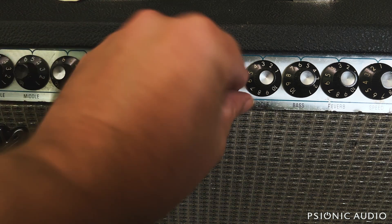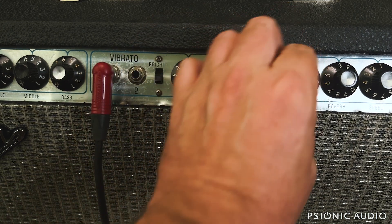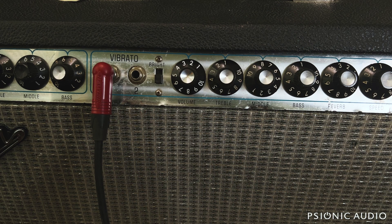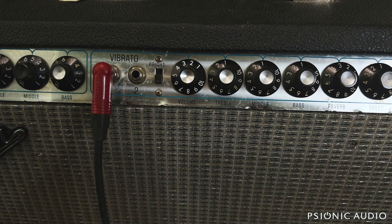Another oddity of the Fender tone stack: on amps like a Deluxe Reverb that don't have a mid pot, if you turn the treble all the way down and the bass all the way down, you get a sound that's not bad, just not very interesting. But on the amps which do have a mids control, you turn them all the way down, you get no sound. Because at this point the bass pot — wired as a variable resistor — is at ground, the mid pot, also wired as a variable resistor, is at ground, and the treble is a voltage divider turned all the way counterclockwise, so it's also at ground and the input of the next tube is grounded out. You don't get that in a Marshall, and you don't get that in a Fender that does not have a mid pot. It's a peculiarity of this thing.